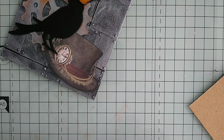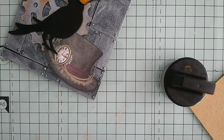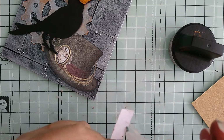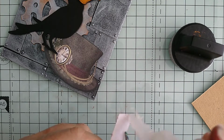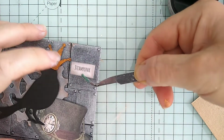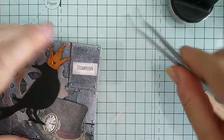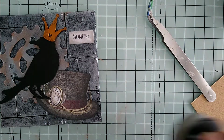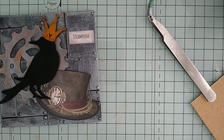I like the idea of it being silver, but I want to see the name. I'm going to stick it on because I'm hoping that I've got some Nouveau drops, the right colour, but quite possibly not. I'm just going to plonk that in there. Whoops, get off. Let's make that fairly straight. Bear with me a minute because I'm going to look for some Nouveau drops. I don't think I've got anything in silver.